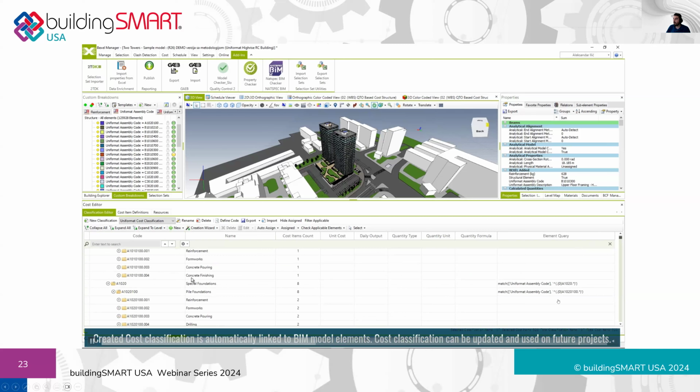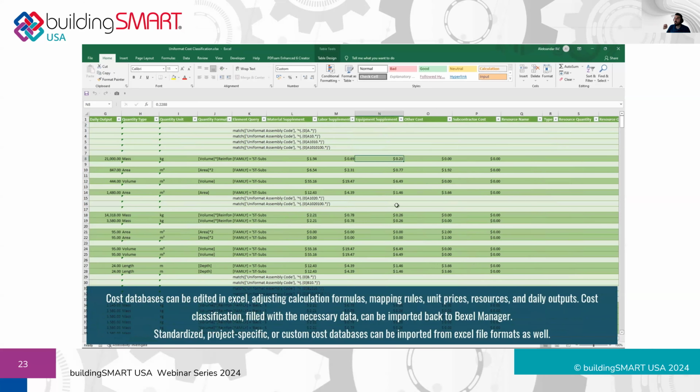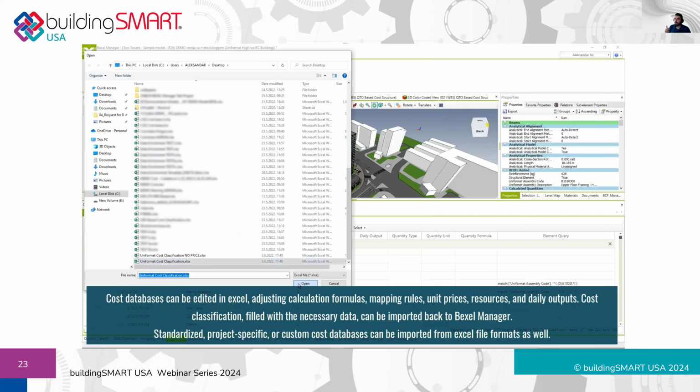So you can see the element query, which is automatically created. And then you can even use this cost classification, in our case, export it to Excel and populate the prices. Of course, the prices are something that need to be populated, that cannot be determined by the software itself.